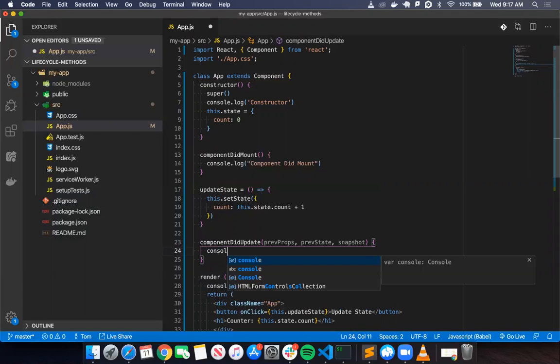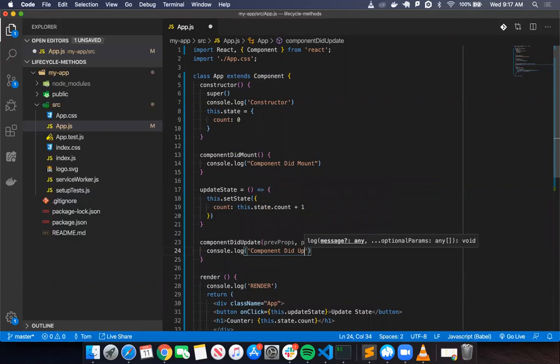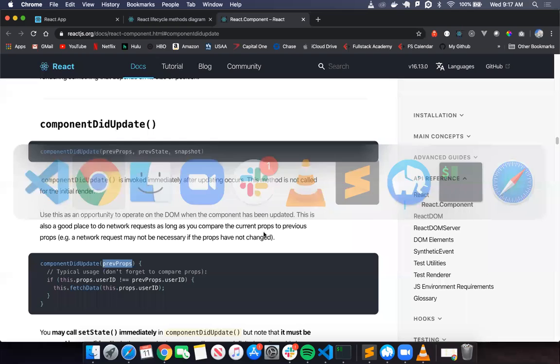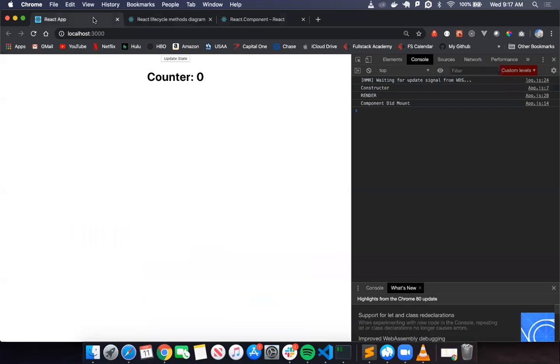Console log componentDidUpdate. So I'm refreshing: constructor, render, componentDidMount. Then after I update it, it should re-render, like render, and then componentDidUpdate. It should show that. Render, componentDidUpdate.